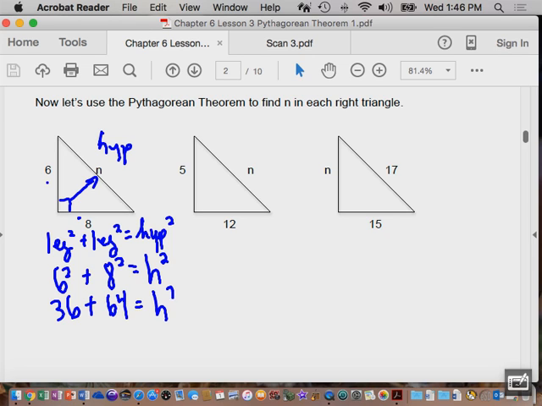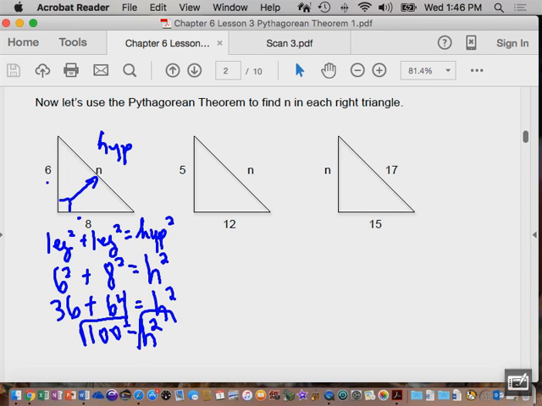Is h squared, is this the same side or an opposite side situation? Same side. So I do the same operation. What's 36 plus 64? 100. So I get 100 is equal to h squared. And now I think you begin to understand why in the last chapter for the last test I started to talk about square roots. What happens? Because to find h I have to square root both sides.